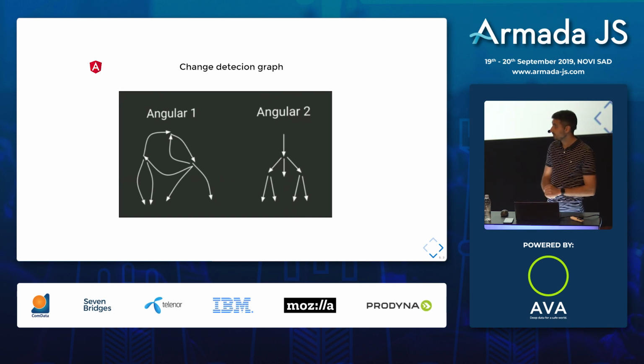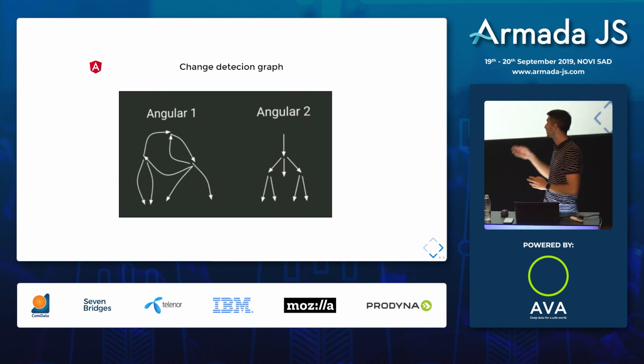The biggest difference between Angular 1 and 2 is how changes happen in the application. The Angular 1 graph looks like this because of the custom watchers, for example. Because in any component, at any depth, we have access to, let's say, the root scope. We can access those properties because our component somewhere deeply has a reference to the root scope. We can set a watcher on some of the root scope properties, and in that watcher, when that property updates, some other property also in the root scope updates. That's why it's shown like changes can go up and something like that. It's really chaotic, and that's why Angular has to go all the way around in the cycles to check what's happened, because changes can happen everywhere.